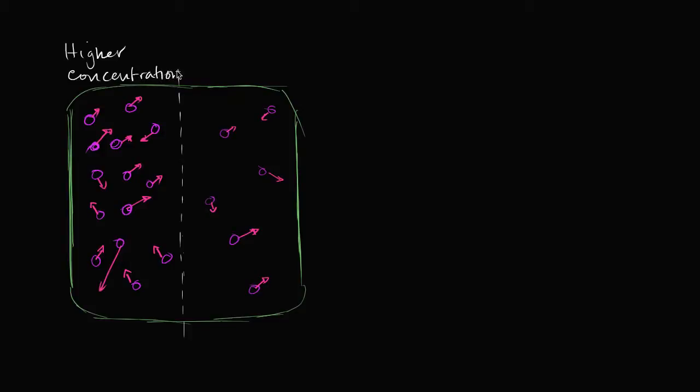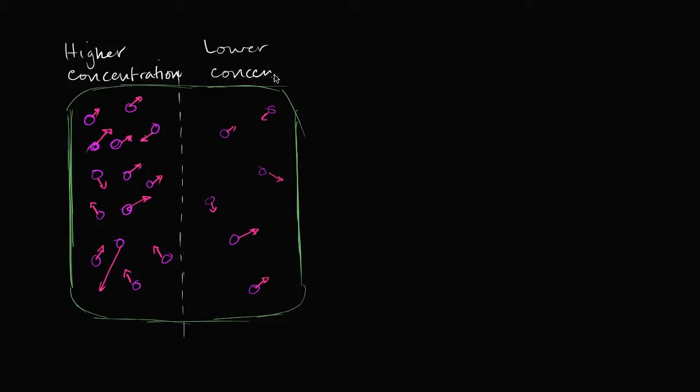Well, the number of molecules per, well, the way you should really do it is unit volume, but we're looking at a cross-section here. If I were to take a section that large, I got 4 molecules here. It looks like I have about 3 to 5 molecules per section around that size. If I took that size section on this side, I'm getting 1 or maybe 2 molecules. I'm not going to get too precise, but it's clear that I have a higher concentration here. I have more molecules the way I've drawn it per unit area, but if we were thinking in 3 dimensions, per unit volume, than we have on the right-hand side. So we have a higher concentration on the left. We have a lower concentration on the right.